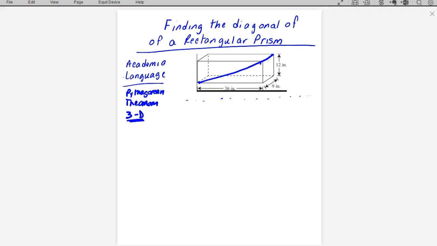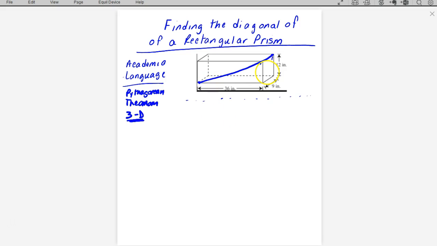So we have to find another diagonal in order to find that long one through the middle. And what I mean by that other diagonal, if you look at the bottom, if this was a fish tank, and you guys can see the bottom of this fish tank, we are going to look for, let's see if I can, where's my pen here?